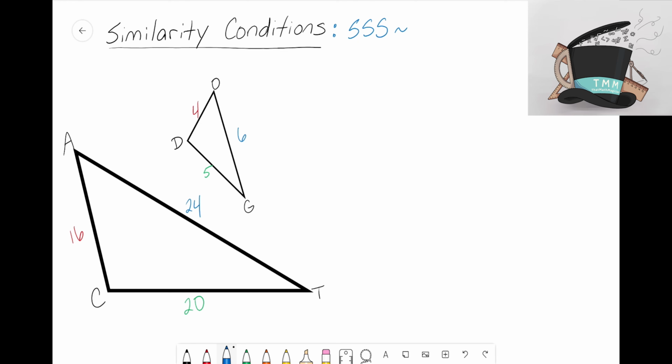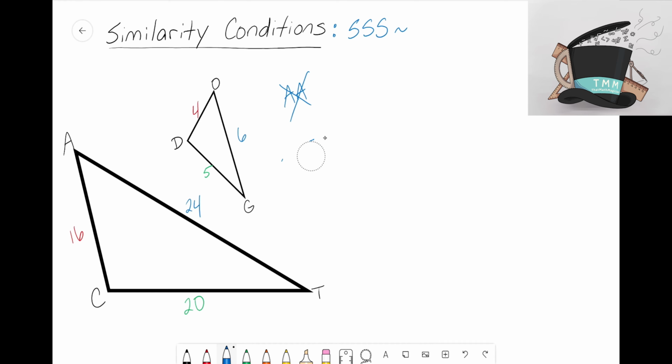What we have going on here is two triangles below where we know all three sides on both triangles. Hopefully you can see that we don't know any of the angles inside these triangles. That means angle-angle would not work because we don't know any of the angles inside. And side-angle-side would definitely not work because we need to know one of the angles in the middle of the two sides, and we don't know that at all.